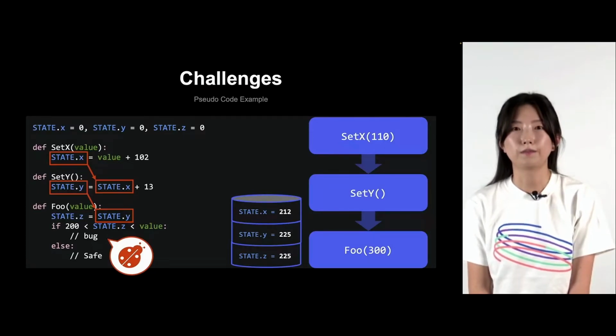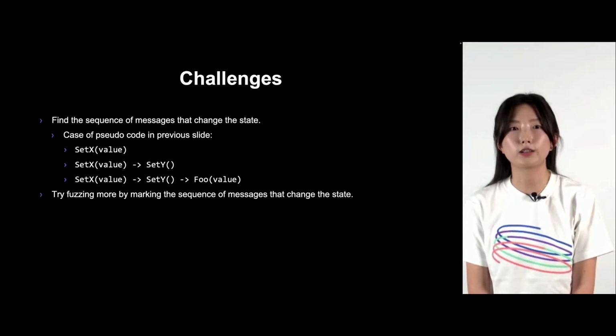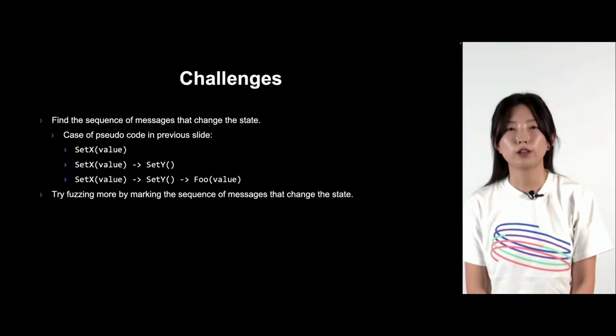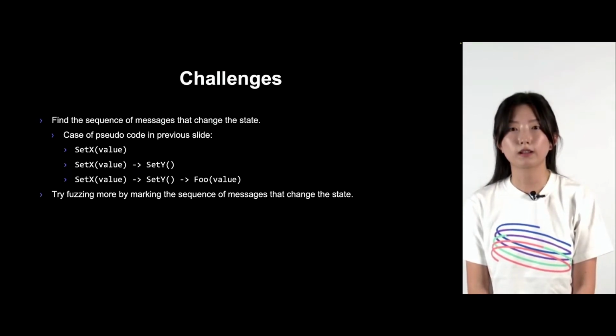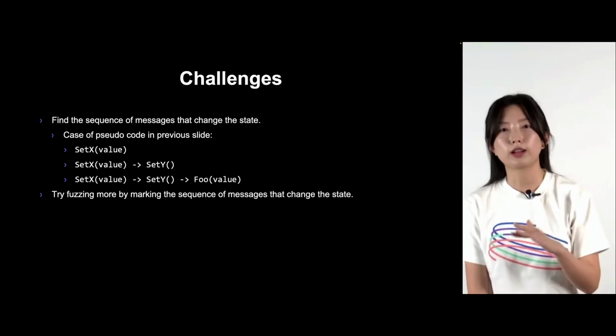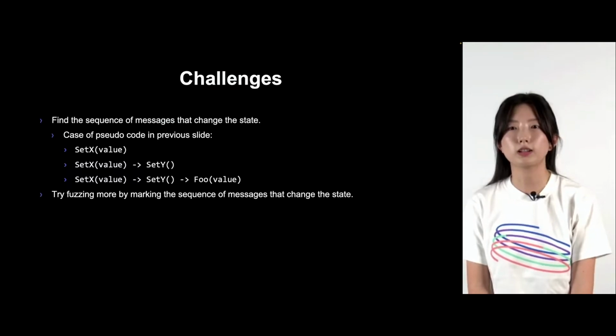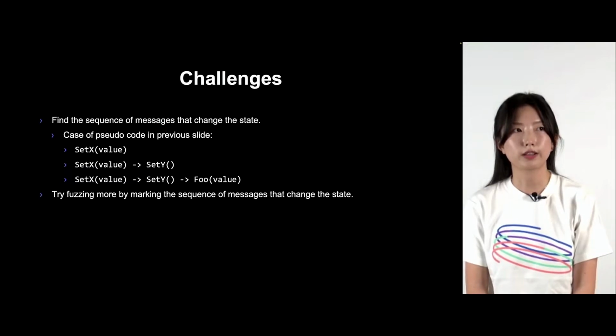So up until now, we knew that the three functions in sequence can change the state. And our purpose is to mark the sequence that changes the state so that we can try as much fuzzing as possible. Then we can find the right input value and raise the probability of triggering the bug. But as we saw from state X, state Y, and state Z, we were able to identify them right away, but that's not really easy. So in order to find out the state values, we tried something, and I'd like to talk about that method.